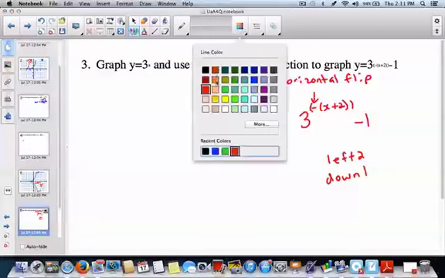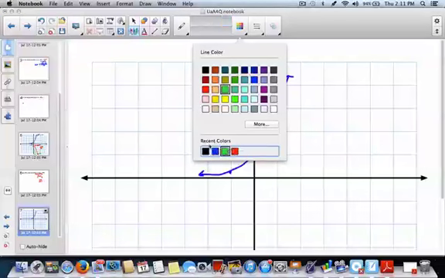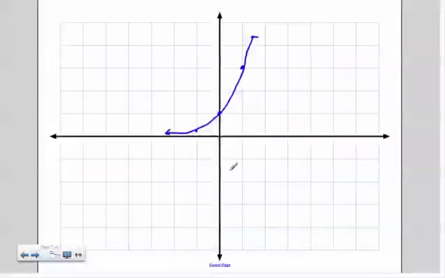get blue. So I'm going to start with my y equals 3 to the x again. I apply all stretches, flips, and compressions first. In this case, we just have a horizontal flip, so that's going to flip it around the y-axis or side to side. So this point is at -1, so it's going to slide over to +1. 0 stays 0. This point is at +1, so it's going to slide over to -1. And I have flipped it side to side around the y-axis. So that is y equals 3 to the -x.